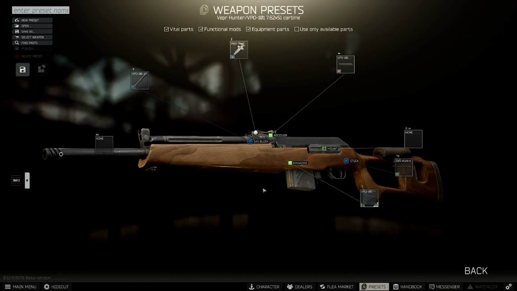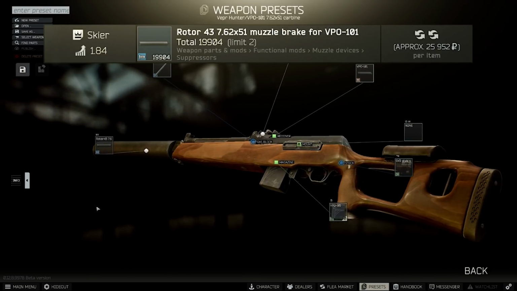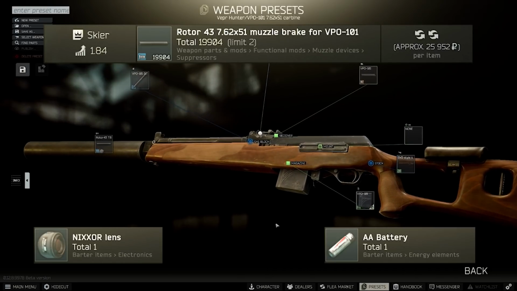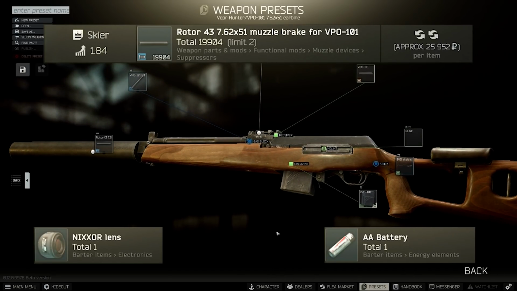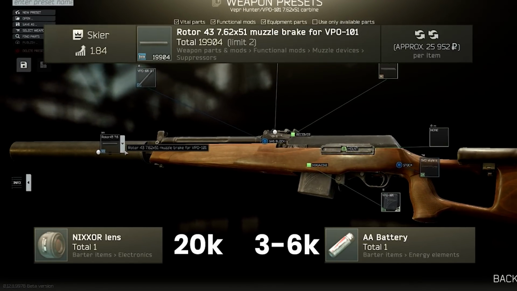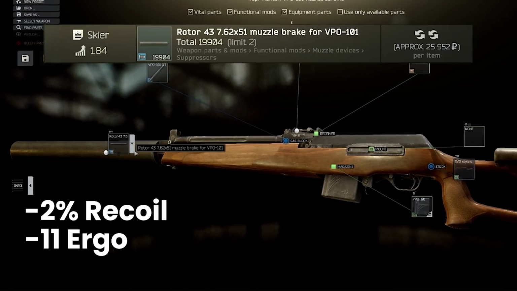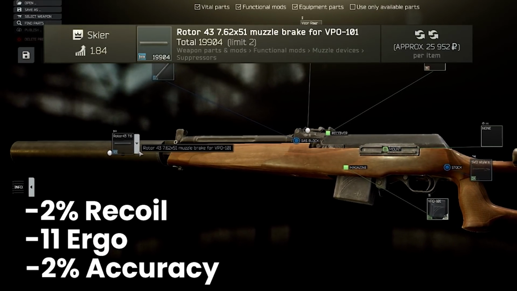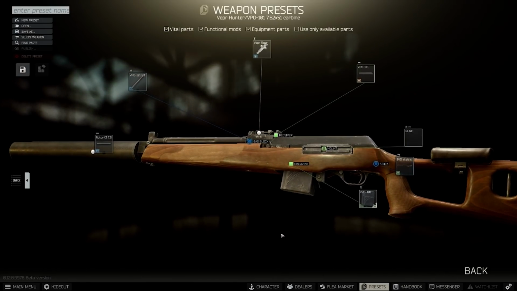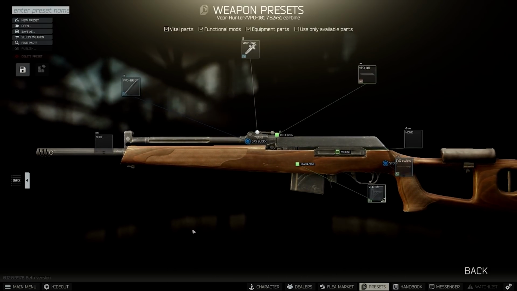Now there used to be no muzzle devices for the Hunter at all, but now there is a suppressor which can either be bought from the flea at an extortionate price, or from Skier level 3 in a trade for one Nixor lens and an AA battery. Batteries are dirt cheap at around 3,000 rubles, and with Nixor lenses at about 20k, this is about average for a general suppressor. It gives minus 2% recoil, minus 11 ergo, as well as a minus 2% accuracy debuff, which I wouldn't worry about that much. Personally, if I'm running a hard econ raid, I don't bother with the suppressor, but it's a personal choice and it depends on how sneaky you want to be.